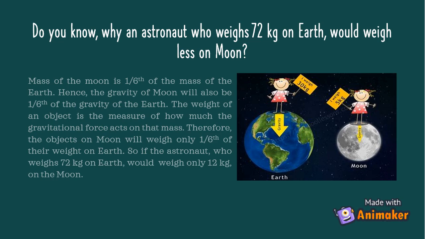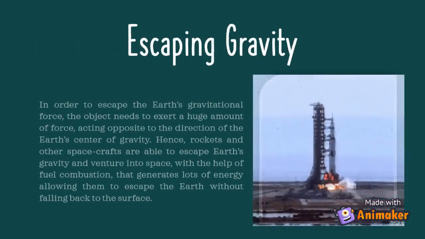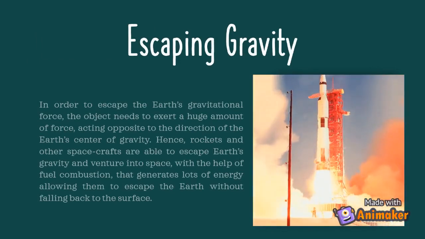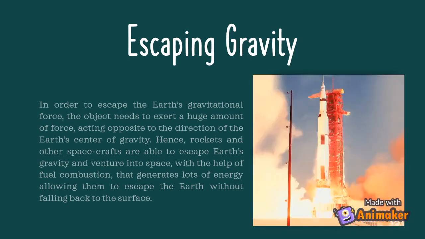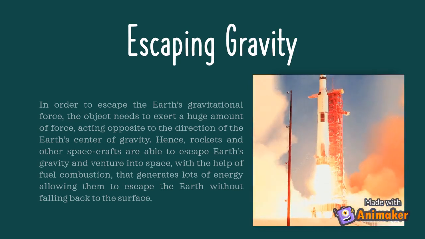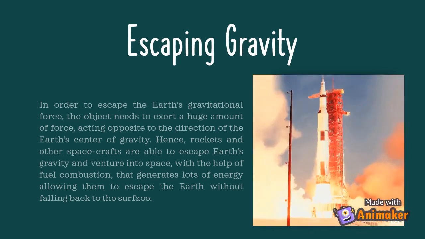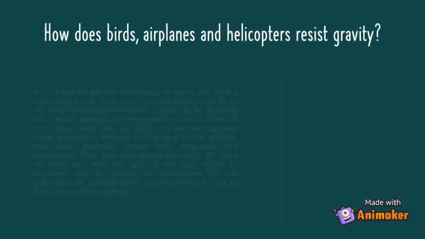Escaping gravity. In order to escape the Earth's gravitational force, the object needs to exert a huge amount of force, acting opposite to the direction of the Earth's center of gravity. Hence, rockets and other spacecrafts are able to escape Earth's gravity and venture into space with the help of fuel combustion that generates lots of energy, allowing them to escape the Earth without falling back to the surface.